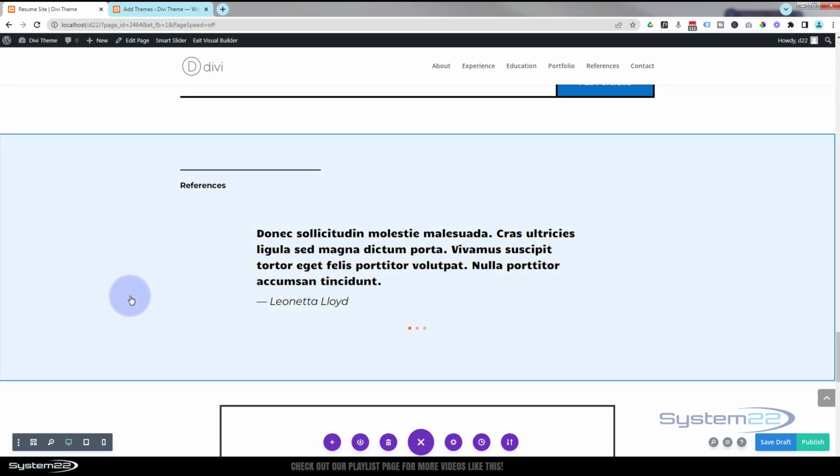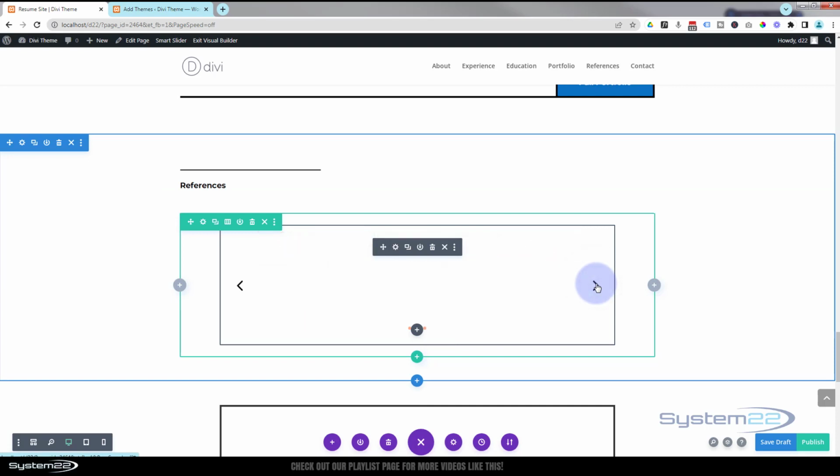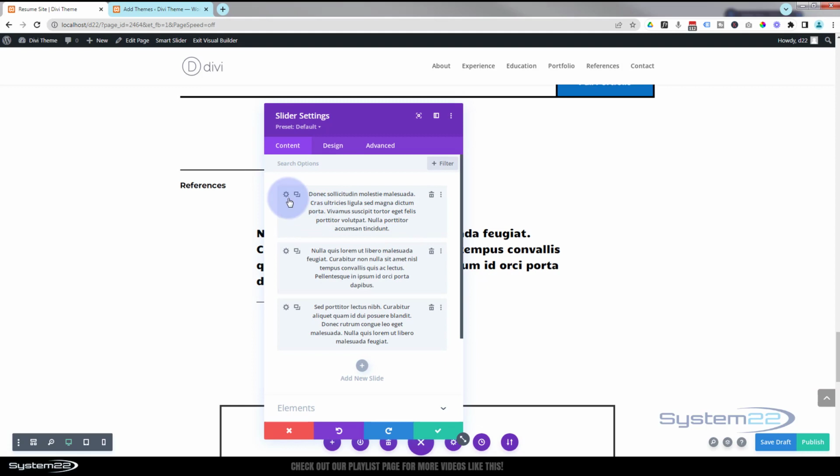Okay, down here we've got a static sort of testimonial type slider with references in it. And you can click on them and roll them along. But of course you're going to want to put in your own there. So let's make this our own. I'm going to go in there. Here are our three references here.